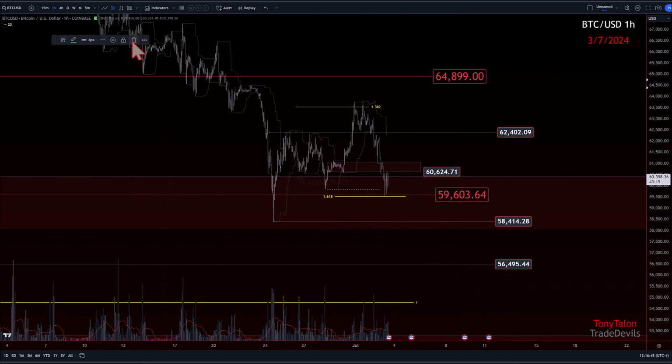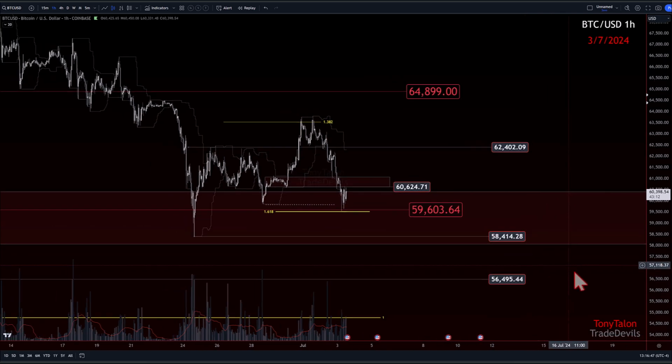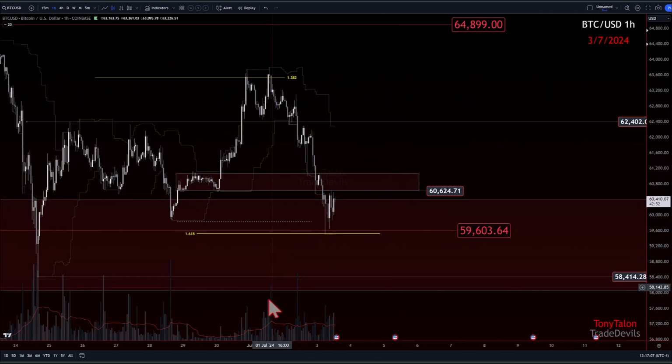So right now we do need some completion here on this move. To be sure that this swift move down is coming to an end here, we actually have to start breaking some of these lower highs and lower lows. This sideways is conducive to a wave 4 potentially, so maybe we are putting in a wave 4 and we have some wave 2s up here that we're going to have to deal with and offset up here.